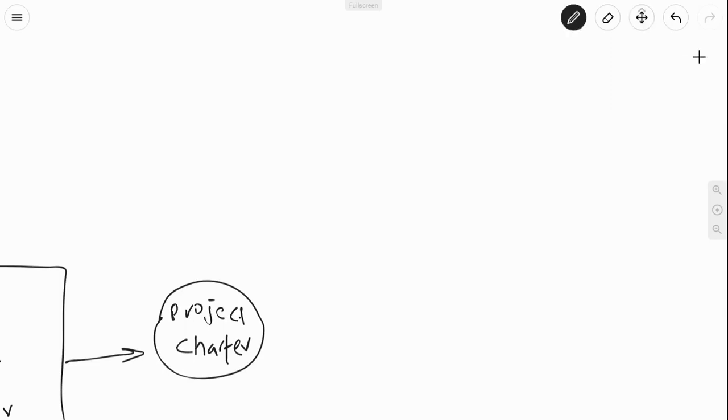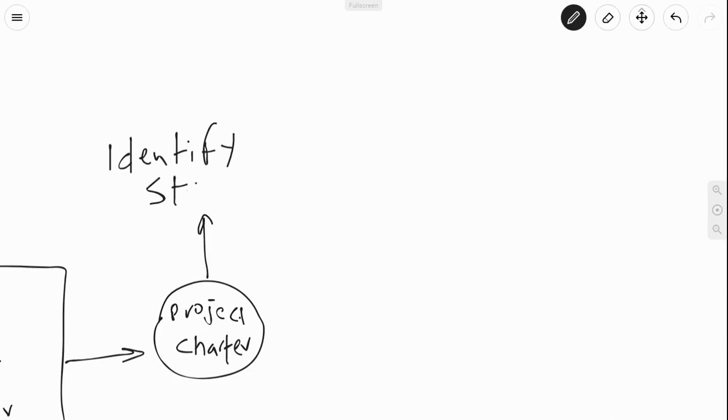Now, after the project charter has been signed, the project manager should begin to think about other integrative activities. And in this video, I'm going to focus more heavily on integration, even though I will bring in a few other knowledge areas to drive home what exactly integration does. So the project charter becomes an input to another process known as Identify Stakeholders.